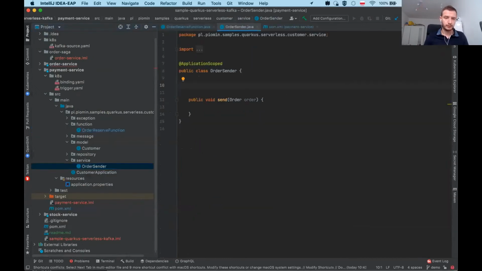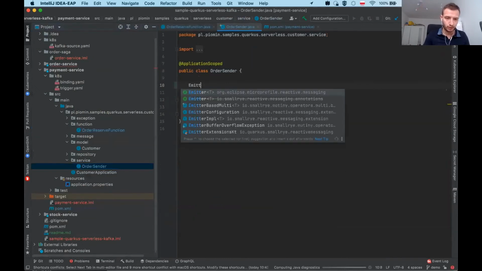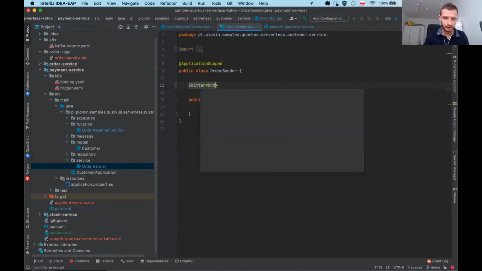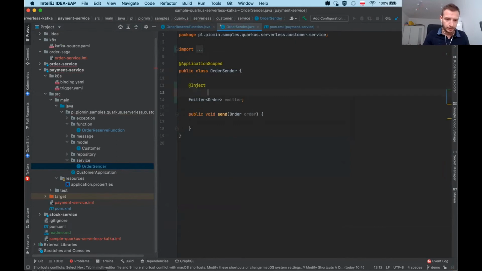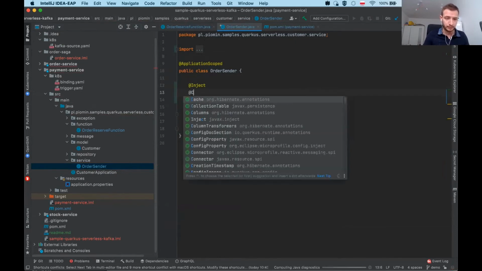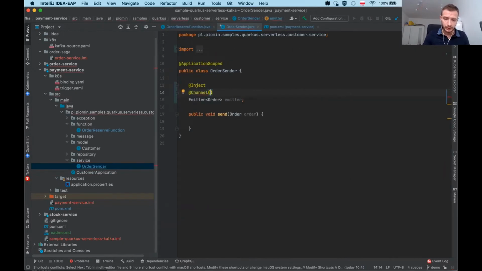In Quarkus, we are using the emitter object for sending messages to the Kafka broker on demand. So we just need to declare this emitter, inject it here, and we also have to define an output channel for this object. It is some kind of high-level implementation, but in fact we will use the same topic name as the name of the channel.